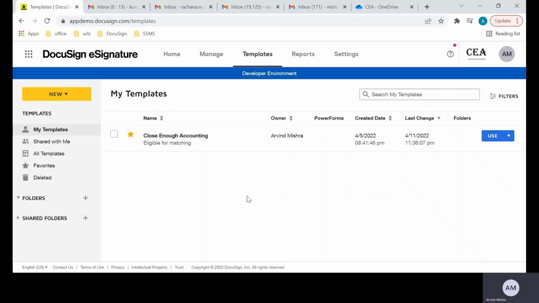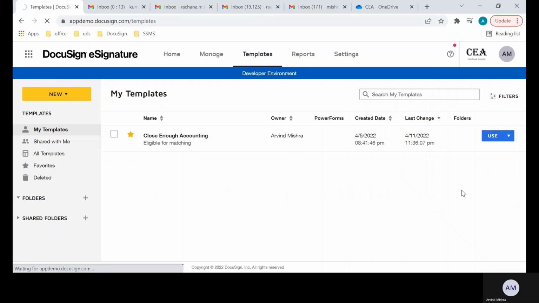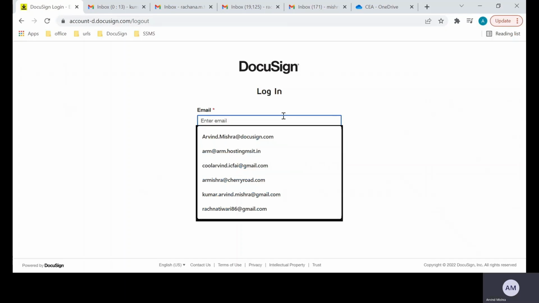First, I'm going to log off from here with the admin account, and log into the CA credit rep account. Okay, so I'm going to log in now here. First I will log off from here and log back in.